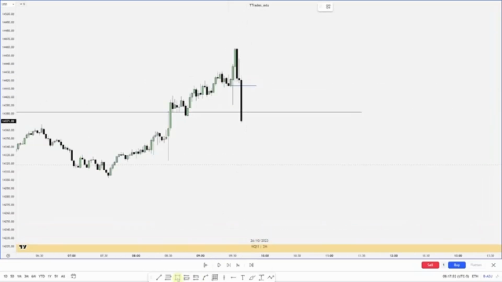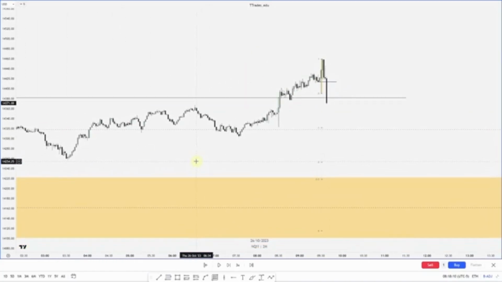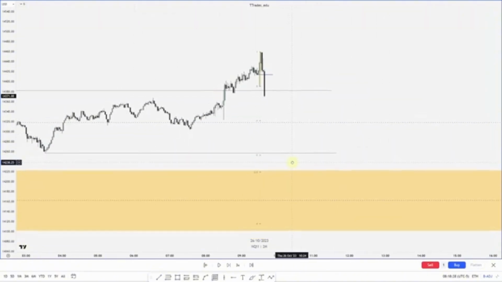Looking at this price action, where is our manipulation? You can see this is the leg that made the new high, and where is the low of that leg? Right there. So that is our manipulation. Projecting that out from our high to our low, there we have our projection. Now, the next thing we want to look for is, do we have any PD arrays lining up with those projections? Looking left, what do we have resting just above -2 standard deviation? We have our London low. That would ideally be the target for this, as it is low-hanging fruit.